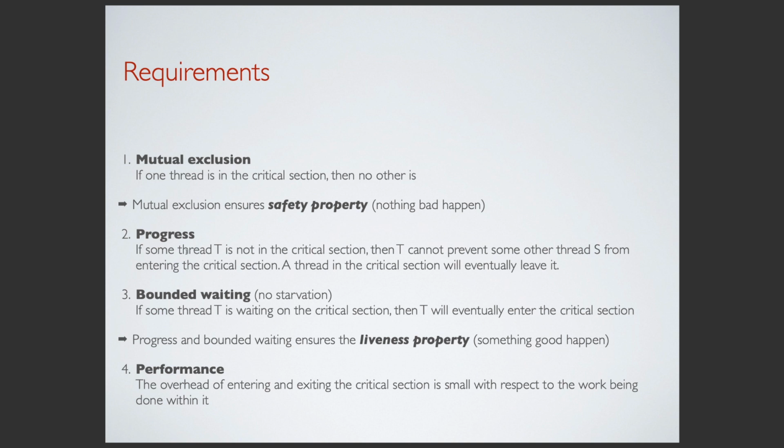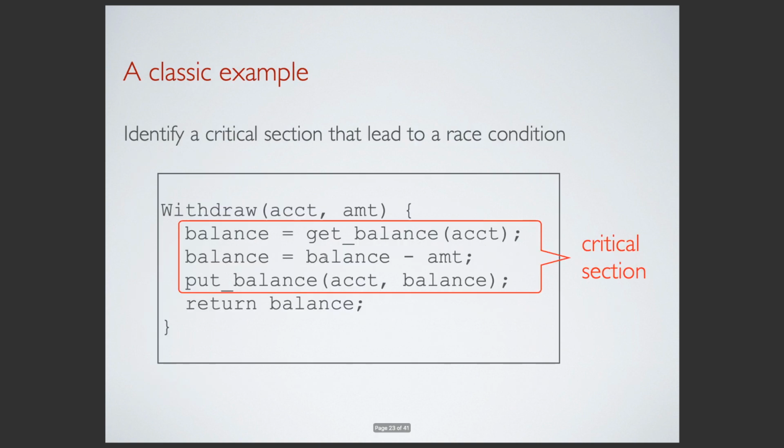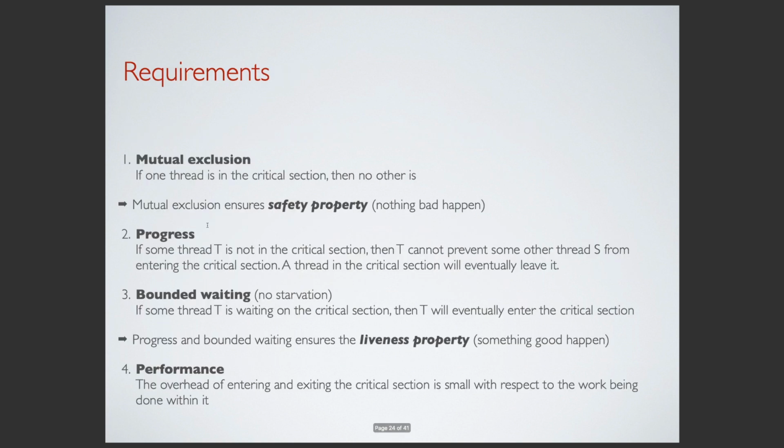Progress. If there is one thread in the critical section, it prevents all the other threads from entering, of course. But eventually, we need to give some kind of assurance that it's going to leave it. If it doesn't, that's bad, right? Imagine here you have an infinite loop, and then all the threads are blocked, all your payments are blocked. Which might be good actually, but you might not withdraw money from the ATM. So there's kind of progress, right? Once you enter a critical section, you do something and then you leave.